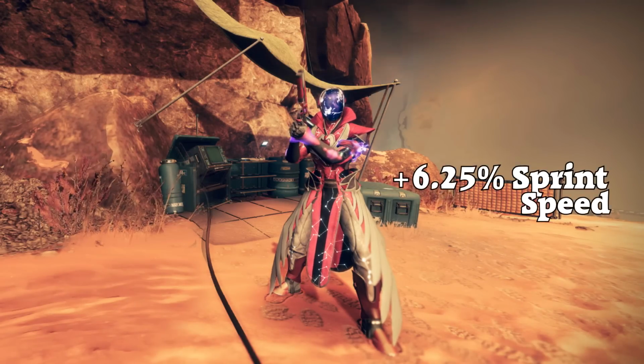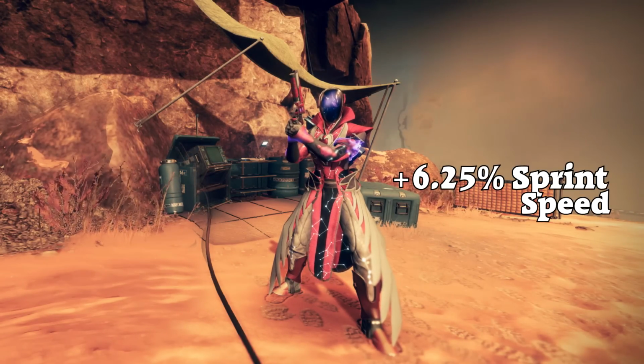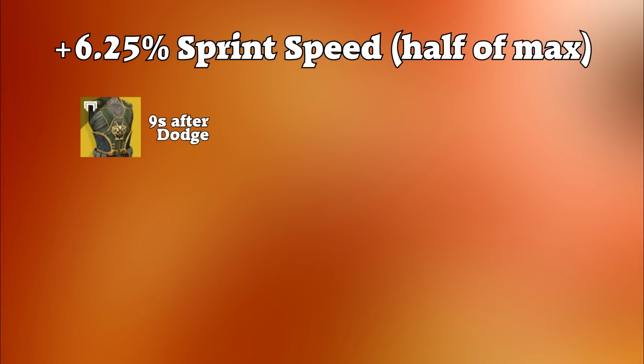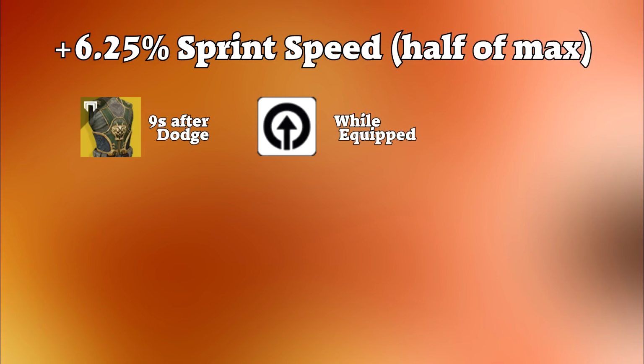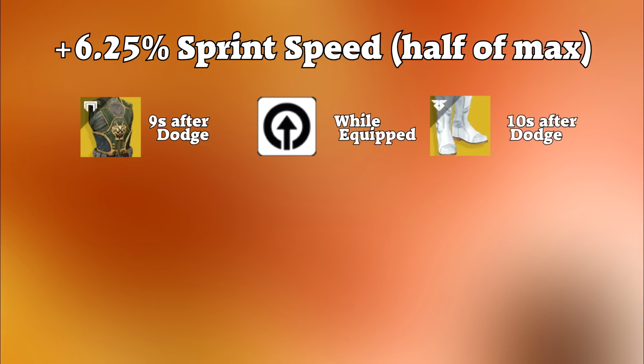So in terms of the 6.25%, or half, sprint speed buff, we got Dragon's Shadow for 9 seconds after dodging, lightweight frame weapons, and it should be noted that Mida Mini Tool counts as a lightweight weapon unless you have Mida Multi-Tool equipped. We'll get to that. Frosties, but only for 10 seconds after you dodge.